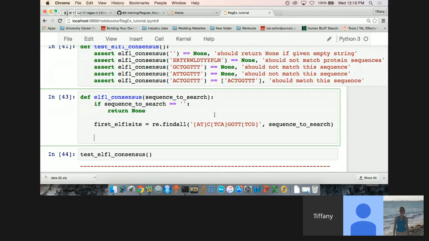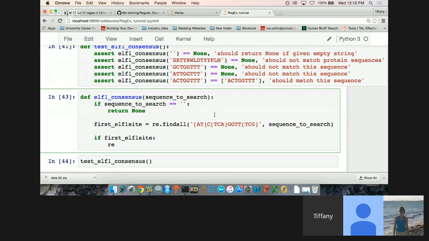So now we have to deal with the return. So we're only going to return something if there's something to return. So we'll say if first ELF1 site, and we'll return that. So if it's not none, we'll return the match.